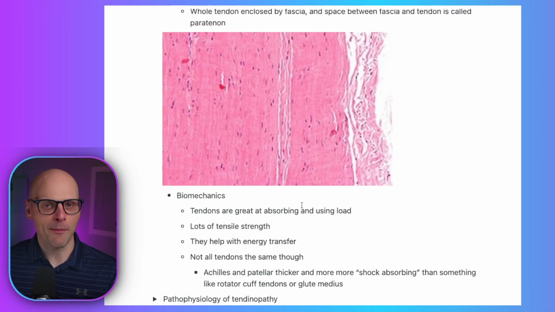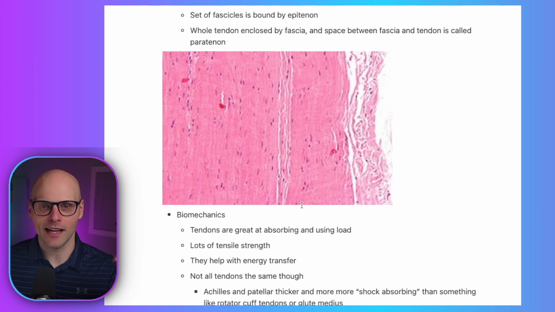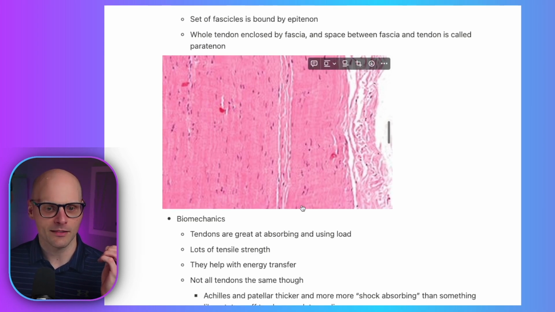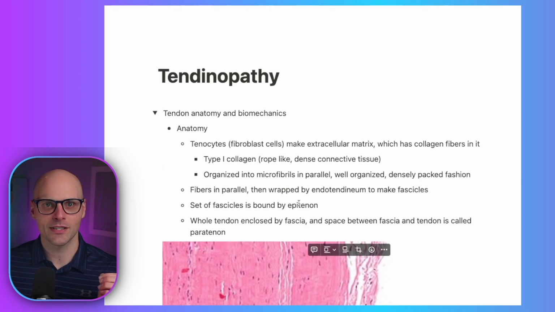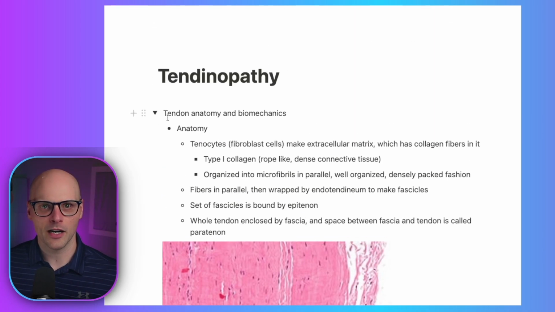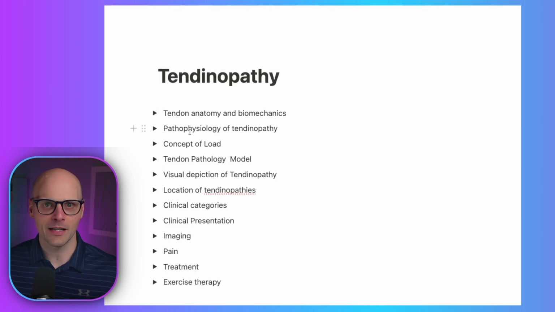They're kind of working with mobility, but some of them, the big, huge ones, like the Achilles specifically, are really good at absorbing that energy and transferring that energy. And so that is something we think about. There is a unique property to the tendons that they are good at storing that energy, helping absorb it and then giving it back and transferring it, but they also can handle lots and lots of tensile strength. So that's kind of thinking about our general anatomy and biomechanics.